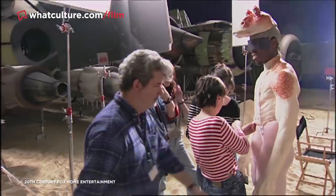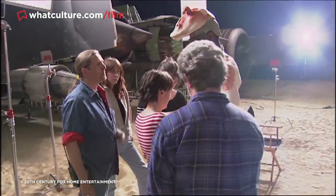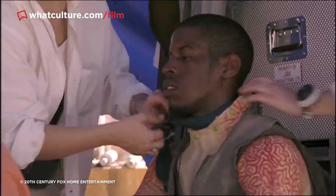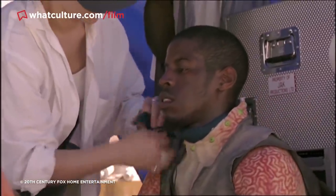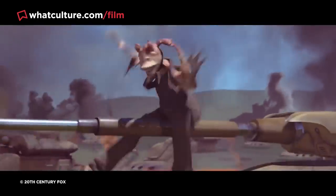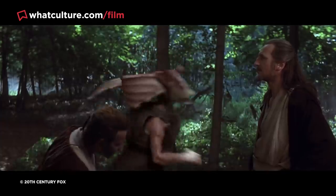When Wired wrote up a rundown of the history of performance capture a few years ago, Best's name was nowhere to be seen, prompting him to call the outlet out on social media. In a longer statement, he said: 'Jar Jar helped create the workflow iteration process and litmus test for all CGI characters to this day.'